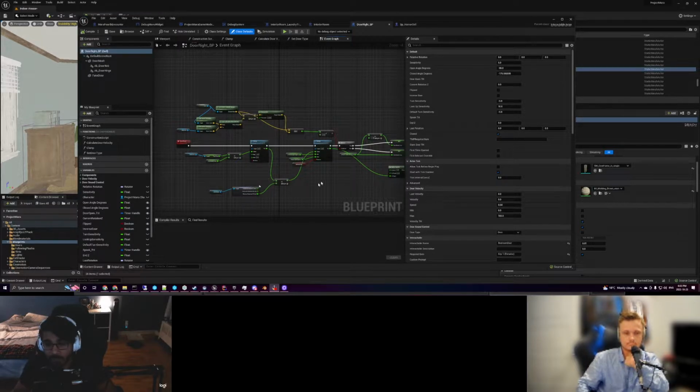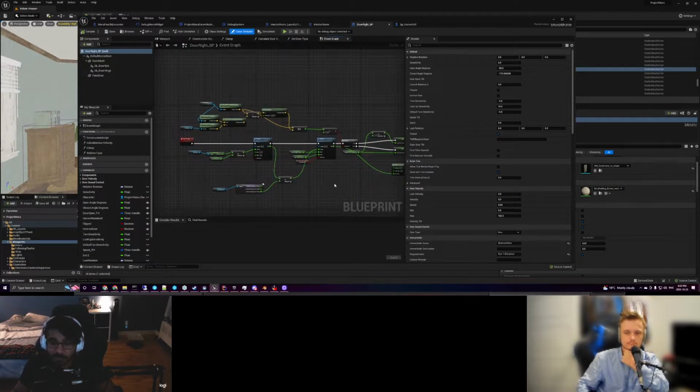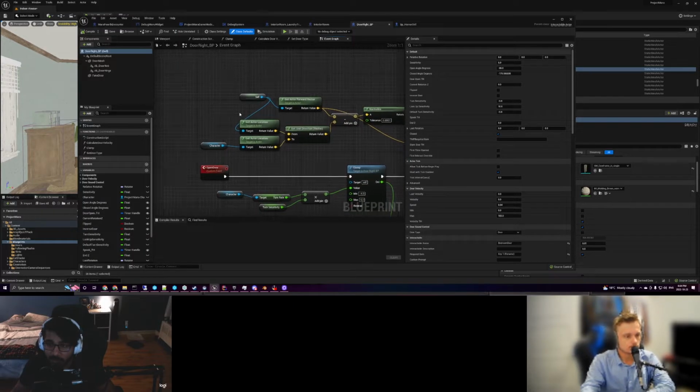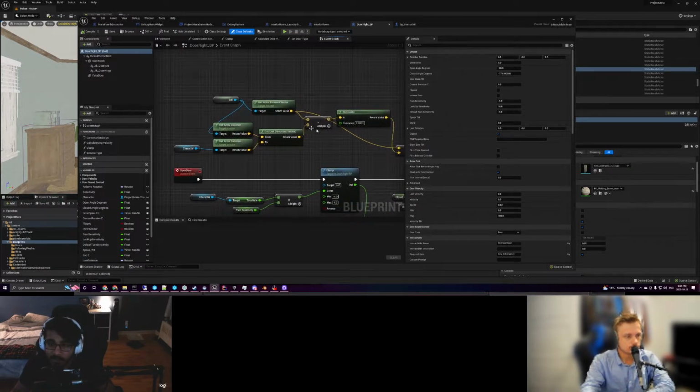So pretty much the door works exactly the same as the way we had shown it in the last devlog. There's just been a slight update that we did, which you can see right here. Prior to this, in order to open the door, we were using the actor's forward vector and basically checking which direction the player was facing along with the direction of the door.